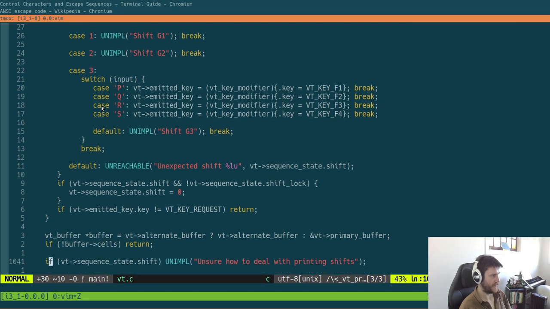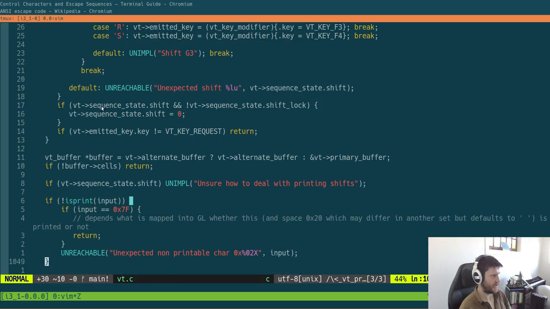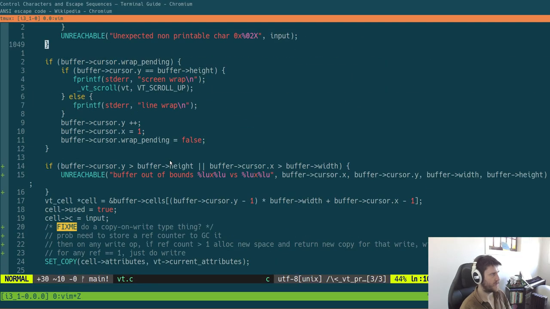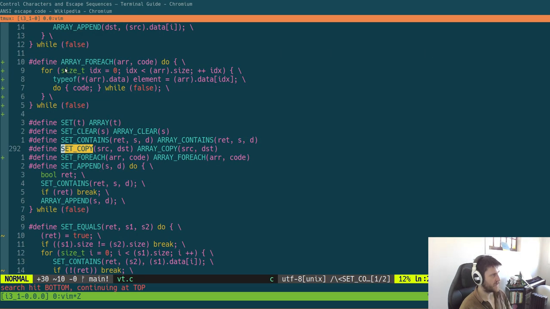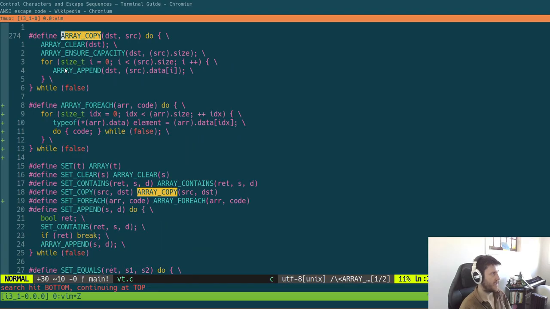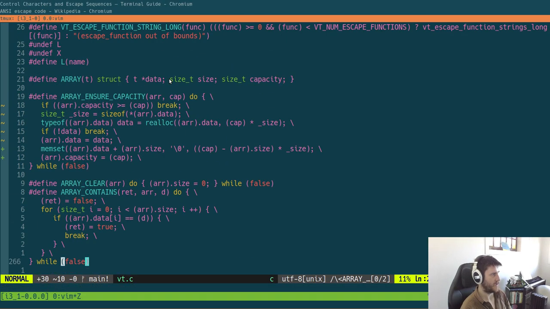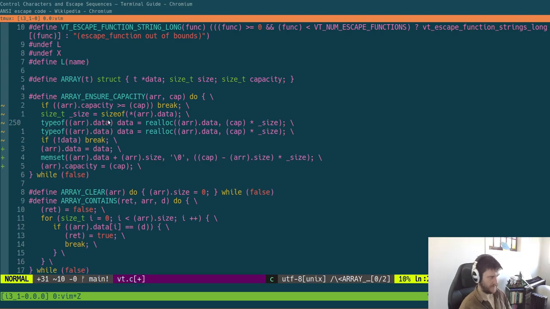Be real slow. So in this, yes, we do a set copy. Perhaps I did want to, I've taken it out. This is the best way to do it. I perhaps do actually want this.